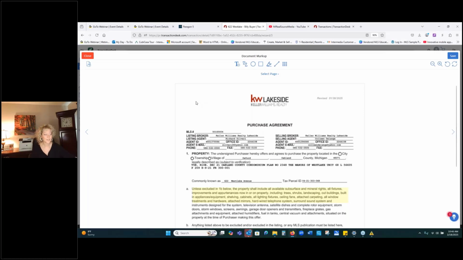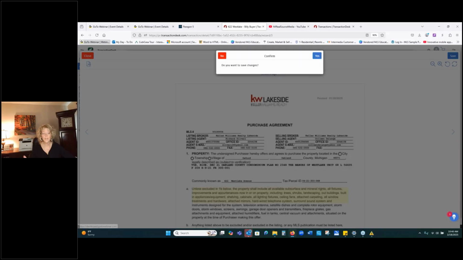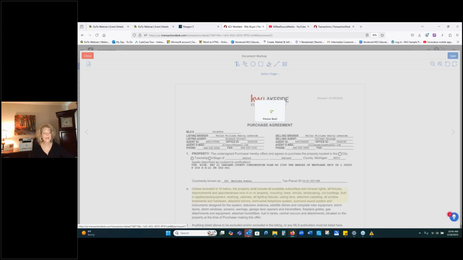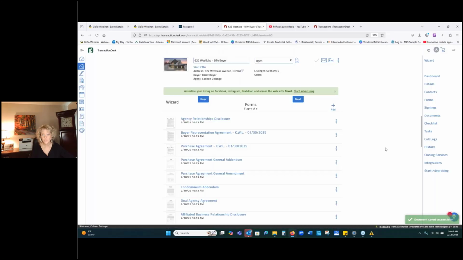There's one more thing that I want to show you in here. So I'm just going to close out of this. This is a great way. Again, you could save it. Do you want to save your changes? If I put yes, it will now save those changes in place. However, there's one other thing that I really, really like, and you can also do this right in the app.